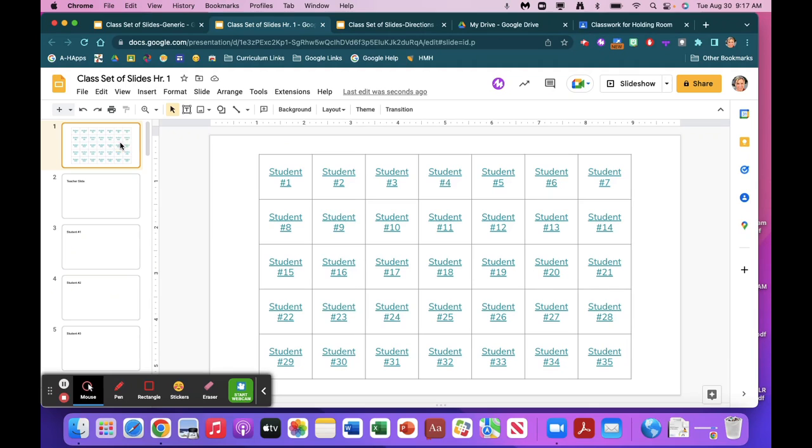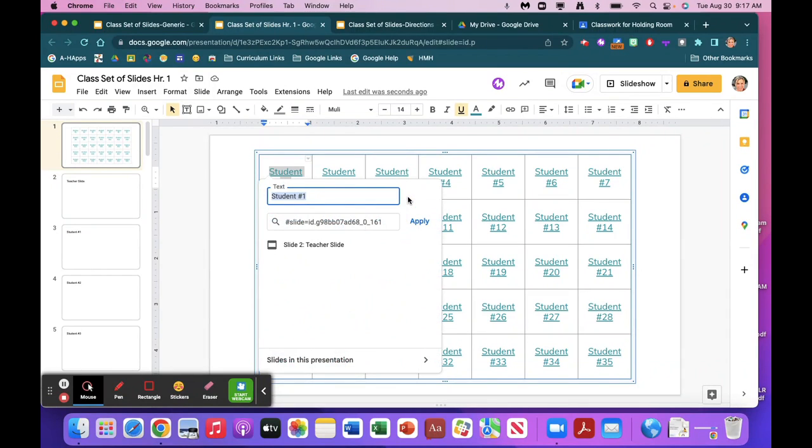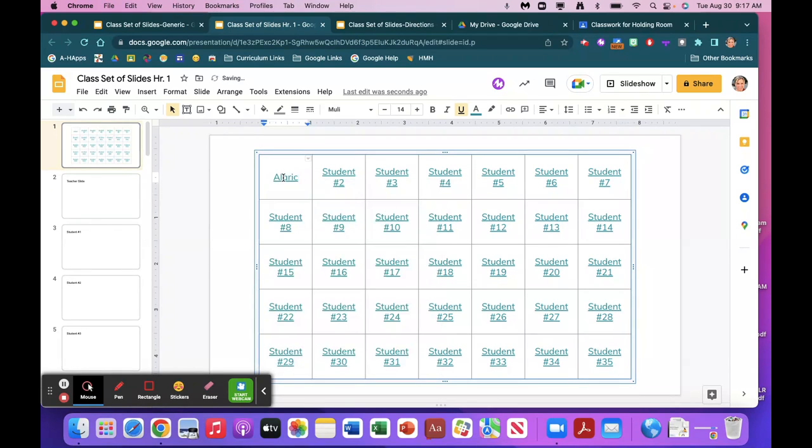So first thing we're going to work on is changing student number 1 to a student name. Once you click on student number 1, you're going to see this pop-up bar, and it gives you several options. You're going to click Edit Link, and let's say student number 1 is Alaric. So I'm going to apply that, and it replaced that text with Alaric's name.